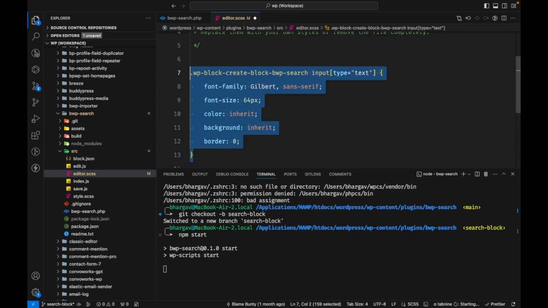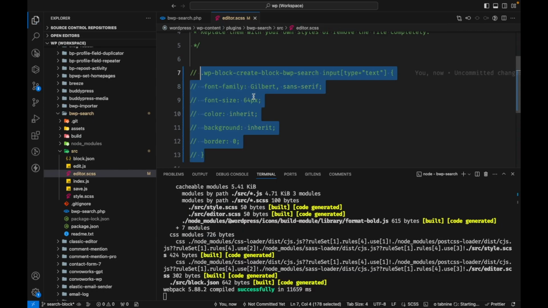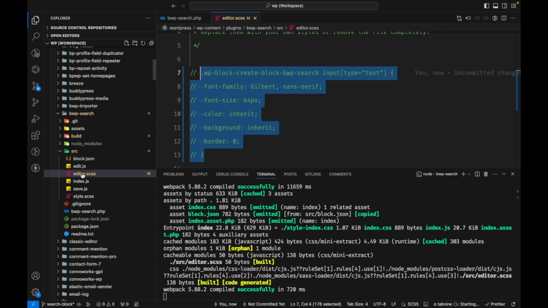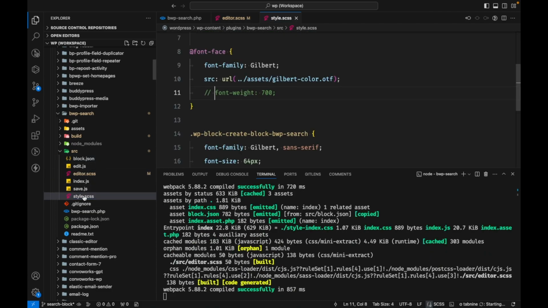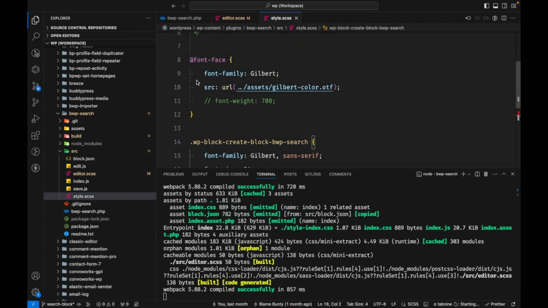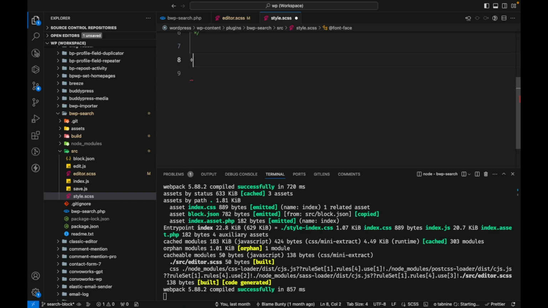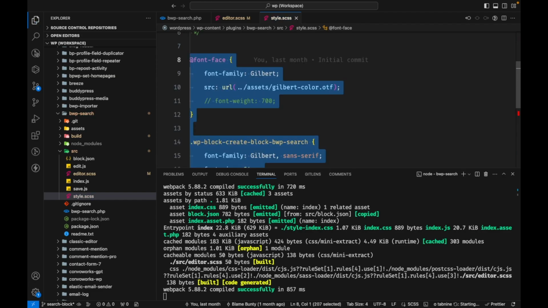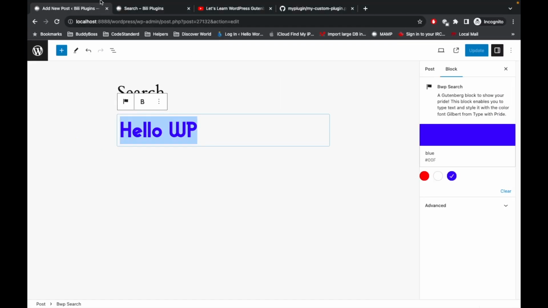Okay, let me remove this whole CSS. This is for the editor, and now let's do the same for the front part as well. So I'm gonna remove it. Okay, so now let's see how it looks.